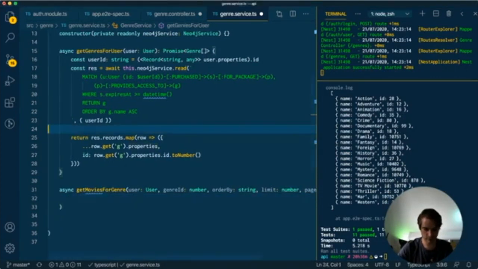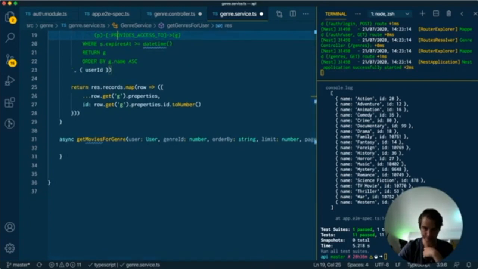Cool. Again, we're going through the same pattern as above. So we're going from the user to a genre, and then we'll find the movies from there.